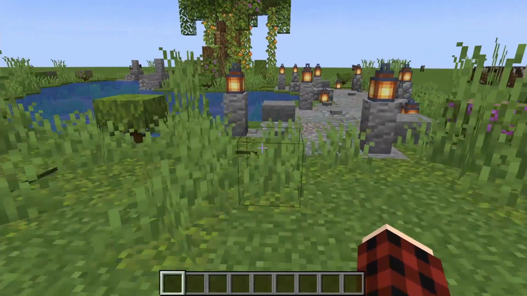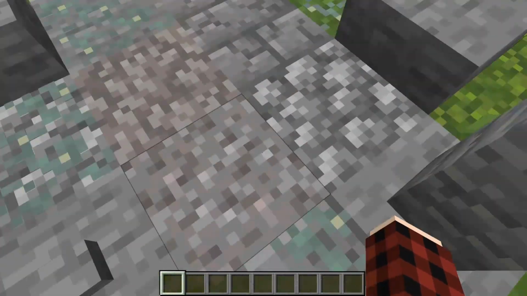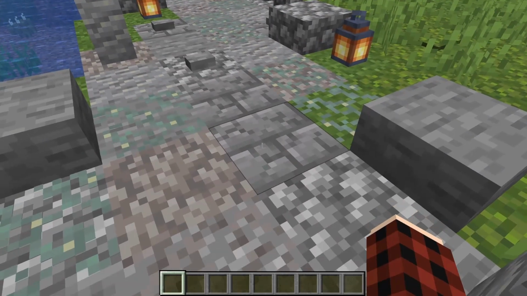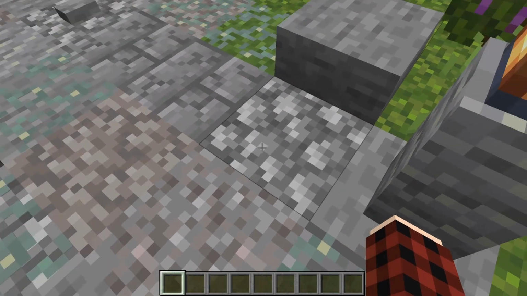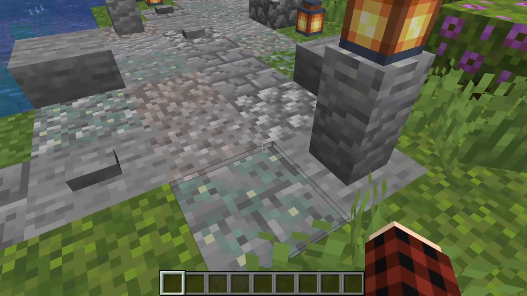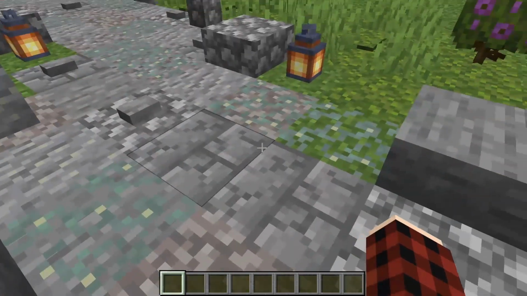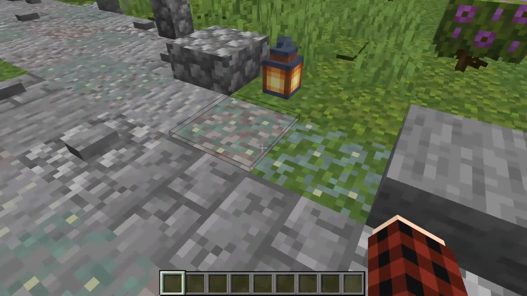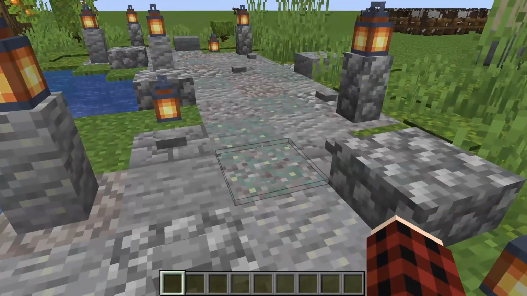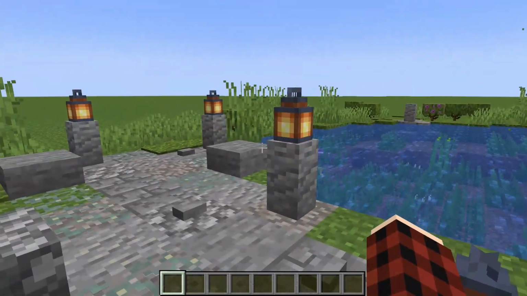The most obvious one is this path here. I've mixed together a lot of the more stony blocks, so coral and the granite and the cobblestone and the stone bricks and all of that. And I've also used some of this glow lichen, which works very well over blocks to almost add a texture to it, which is kind of mad. And it makes this path look slightly more overgrown and magical, which is the vibe I was going for.